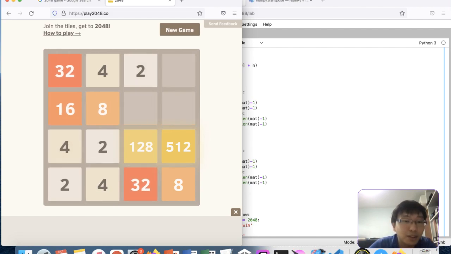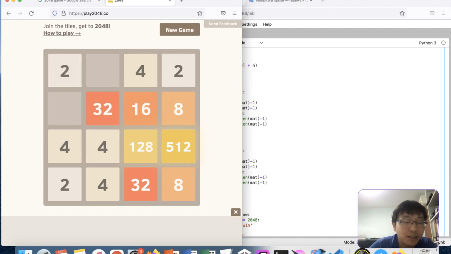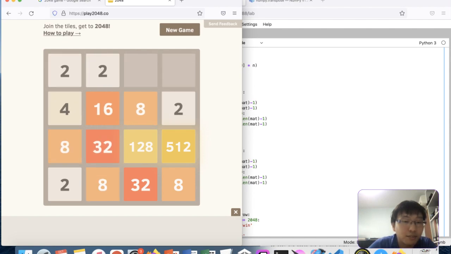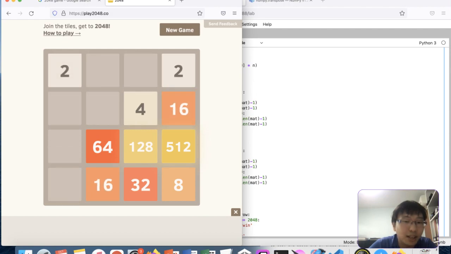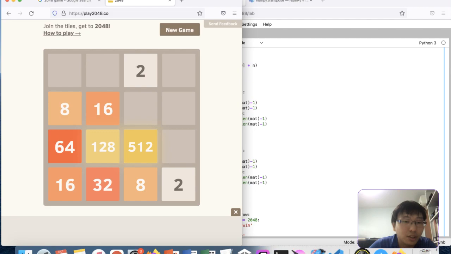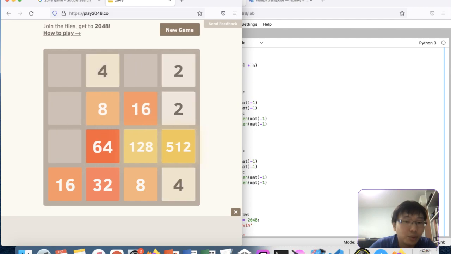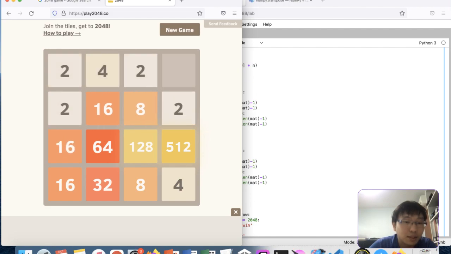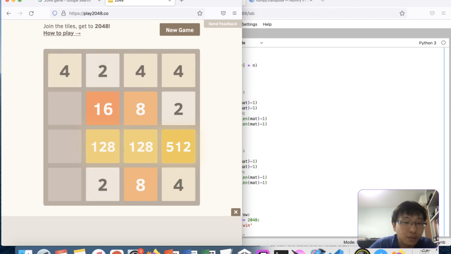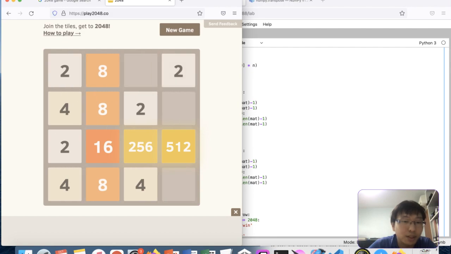But one thing about this game is that the further you go in the game, the fewer choices you have because the board is already very constricted. So when the AI spawns a random two, it is limited to only certain regions because of the way the board works. 16, 64, 128. Yeah, so I guess this is what he meant by snake position.